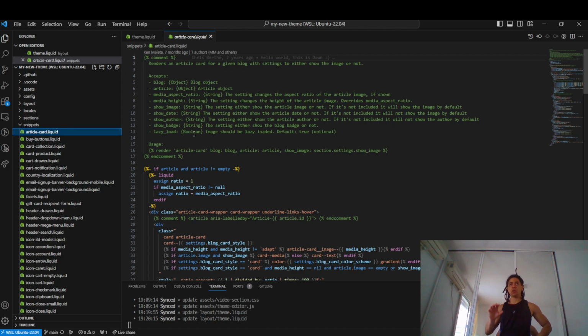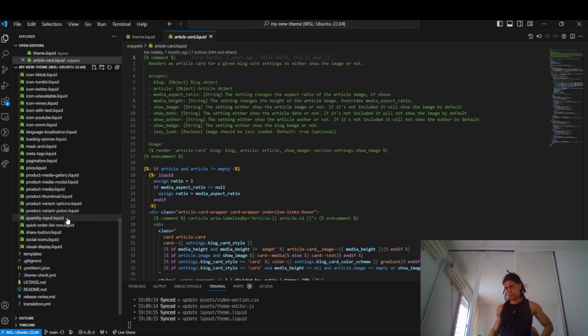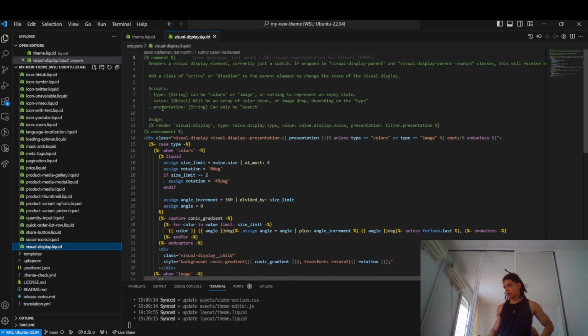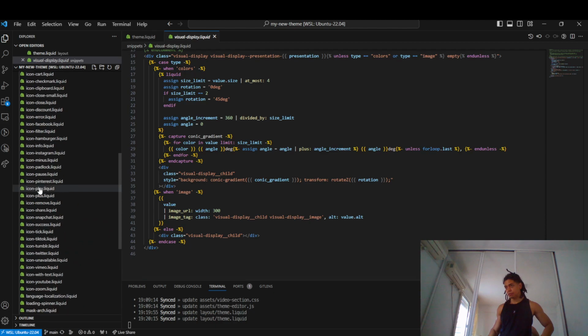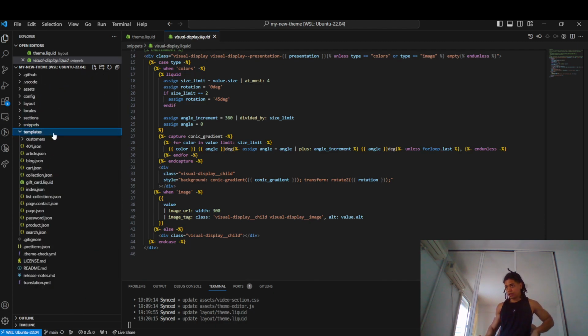For example, if you want to define the appearance or behavior in your themes, this is where you can define it. Then the snippets, and then you have the templates here.